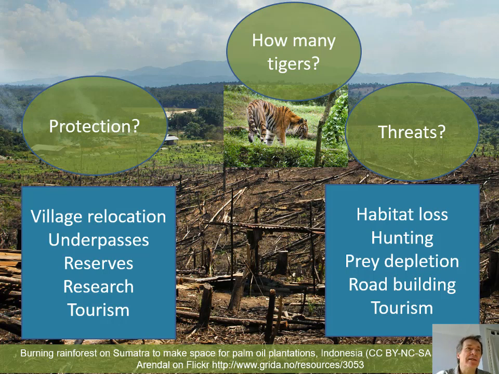You may have come across the ideas in previous modules of empirical and causal claims. So an empirical claim is how many tigers are there? Are they going up or down? Where are they? A causal claim is what's pushing those numbers up and down. And that's where policy comes in, because it's those things that we can try and affect, hopefully positively.